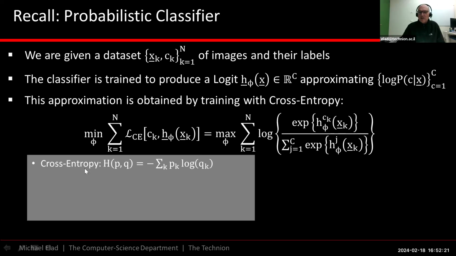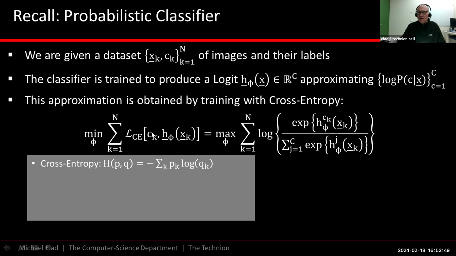So here is the cross entropy. Cross entropy in general, for two discrete distributions, is basically the sum of p_k log of 1 over q_k. If you don't want to put the 1 over q_k, you put the minus here. It's just the same. This is the cross entropy. We'll soon tie it to Kullback-Leibler. This is what we are trying to minimize, or if you remove the minus, this is what we will try to maximize.